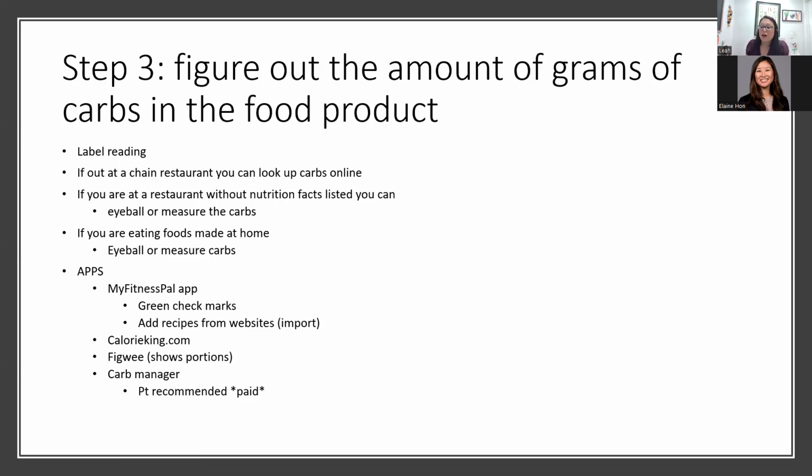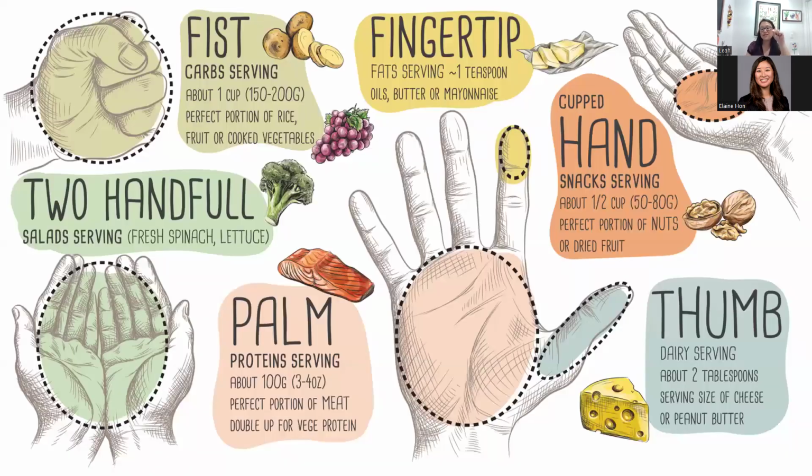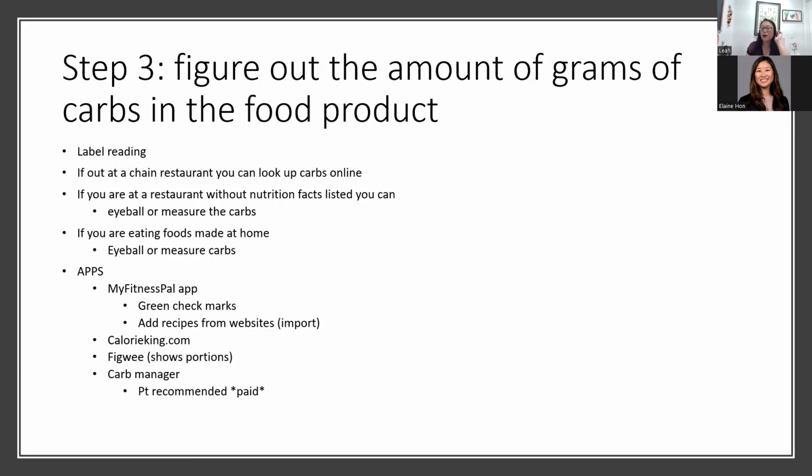If we're eating out at a large chain restaurant, oftentimes they have nutrition facts. And so that can also help to understand the carb grams. And then going back to that fist size, if you're eating out and you're thinking about the portion of pasta, maybe go to a place that has big portions of pasta. Think about what is a fist size or maybe a fist and a half size of pasta. And then for your hunger, what else can you fill into that? A fist or a fist and a half of pasta, I don't expect that to fill people up, but there are so many other options.